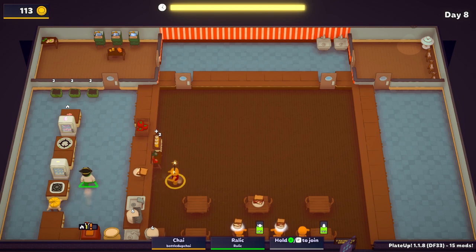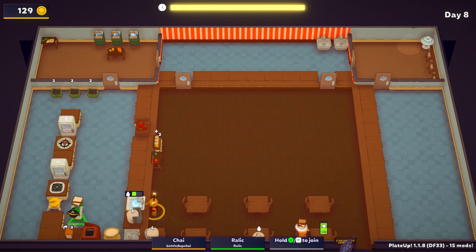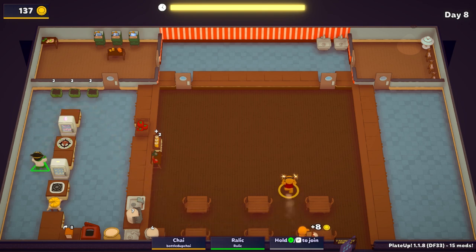All right, and I need to cook another piece of bacon. The last, and make one more grilled cheese. Yeah, the last order is just a tomato. I did not need to make another piece of bacon. I need a tomato chopped up though. I'll do it. And then go clean up this mess back here. Only one person or one couple wanted mustard. Yep. And it was almost a catastrophe. Catastrophe. We almost lost.